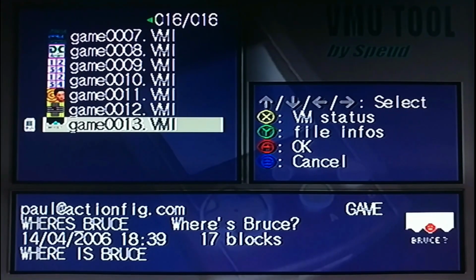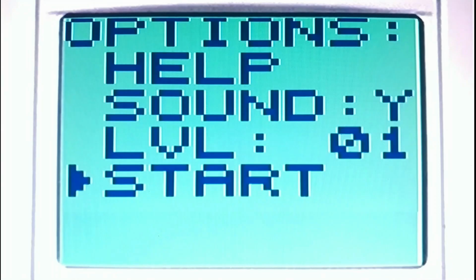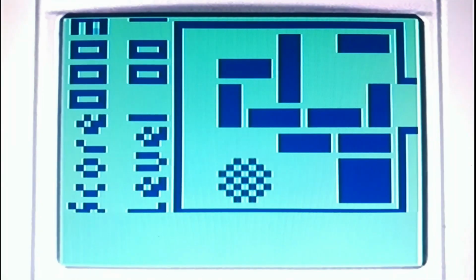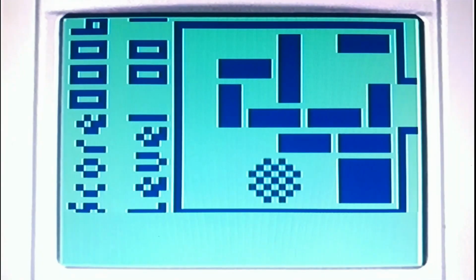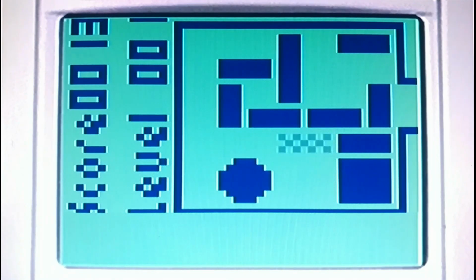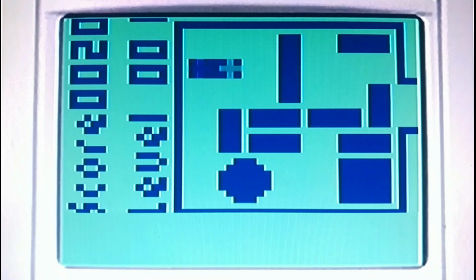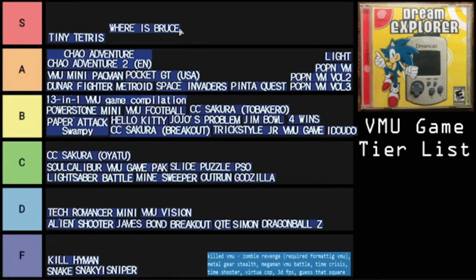Up next we have Where is Bruce? This game is quite the gem. I'm sure you've played a version of this before. All you have to do is move this ball out that exit by holding A to move yourself, I guess, out of the ball, the selector, to move these pieces. They can only move left or right or up or down, whichever way they're positioned. The square pieces can move both up and down and left and right. And yeah, you just want to get the ball out the exit. That's great. It's very difficult. I love it. I'm giving this one an S.